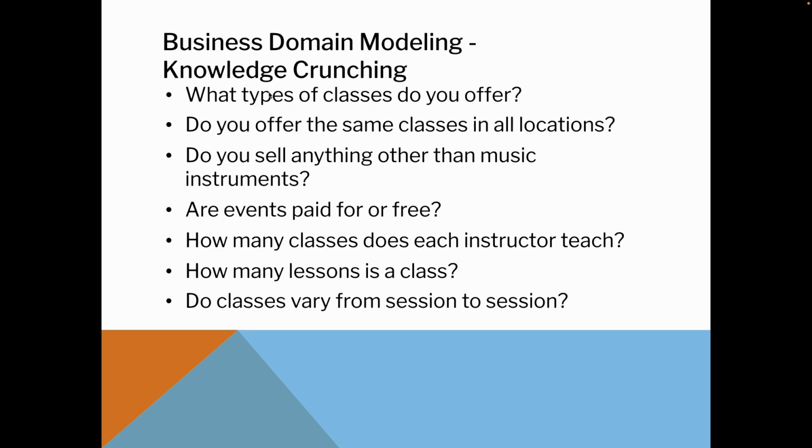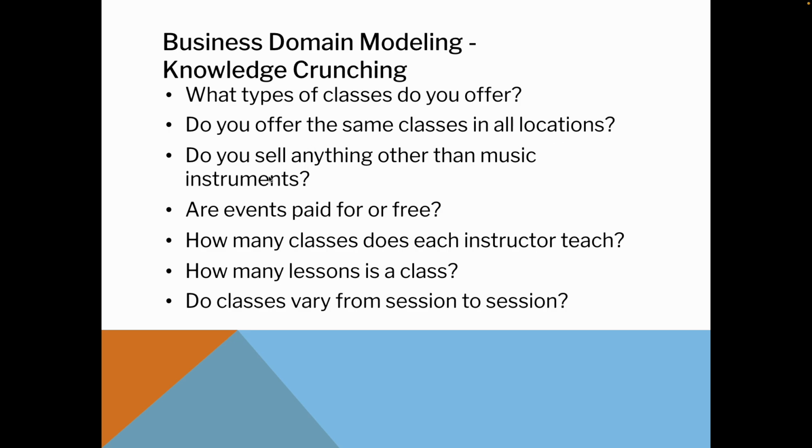So let's talk about knowledge crunching. Here's an example of knowledge crunching applied to this app. If I were to go help as a software engineer on this app, and let's just say I'm an architect, or I'm helping with the software analysis or domain analysis or requirements analysis, I will ask questions like this. What types of classes do you guys offer? Do you offer the same classes in all locations? Do you sell anything other than music instruments?